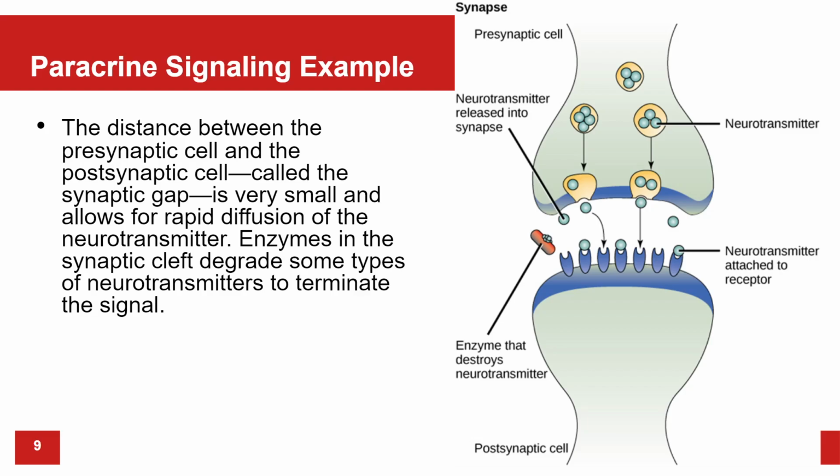You've got neurotransmitters here that will absorb it, and then it will send a message through the rest of that neuron. But how do we keep that signal from being sent continuously? For example, if we want to move our muscle, does it just stay there because that signal keeps getting sent, or does that signal get degraded and you can relax it? Right? We do that because we've got enzymes that destroy that neurotransmission.